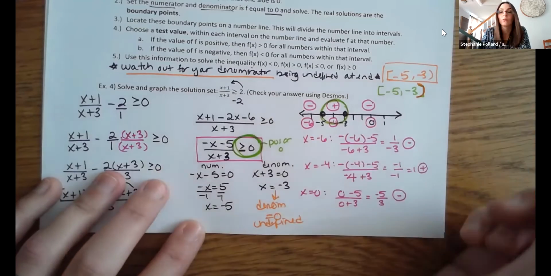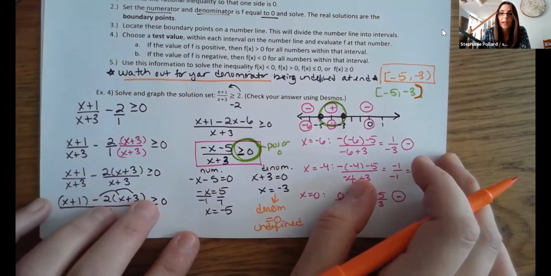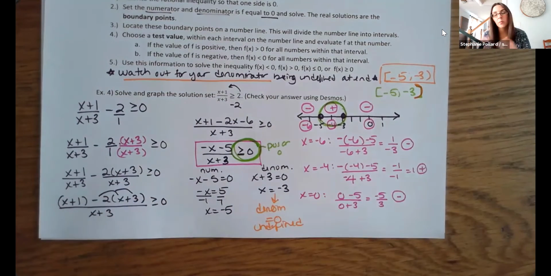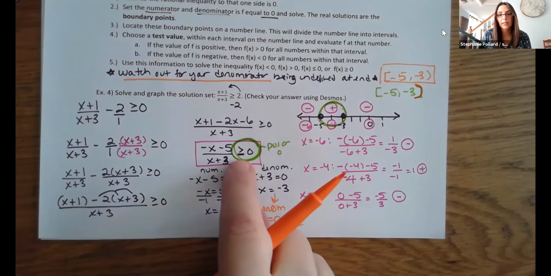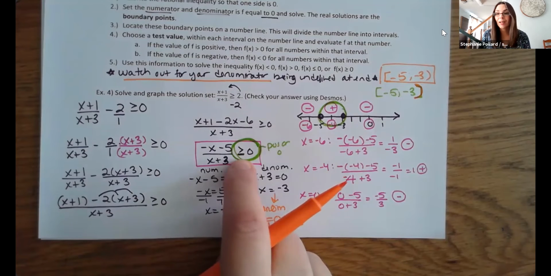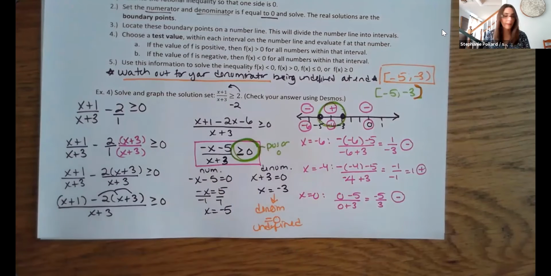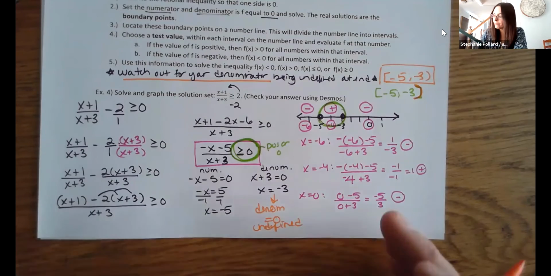So even though we want to include the zeros, I cannot include -3 because it would make that denominator 0. That is a problem. So even though it's a valid boundary point, it cannot be part of my final answer. So I'm going to change this to a parenthesis here as my final result. Okay, so that's my warning with rationals. We don't have that issue with polynomials because we don't have that denominator. But with rationals, if you are including the boundary points, you need to be careful that you're not including the one, or ones, whatever, that make the denominator 0. So be really careful there in your final answer. And this is a really easy thing to miss if you're going through quickly and not noticing that.